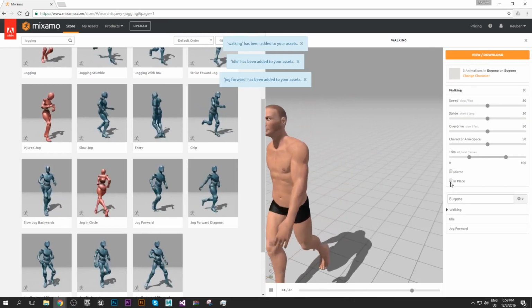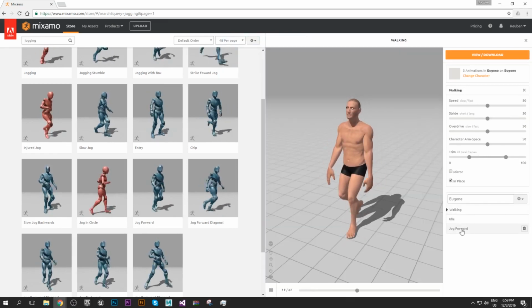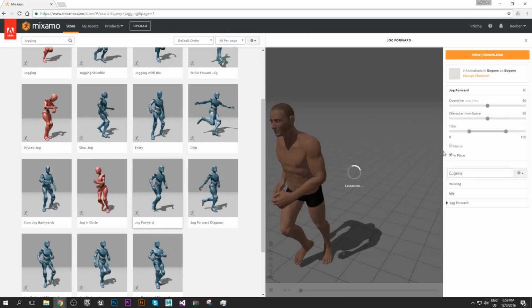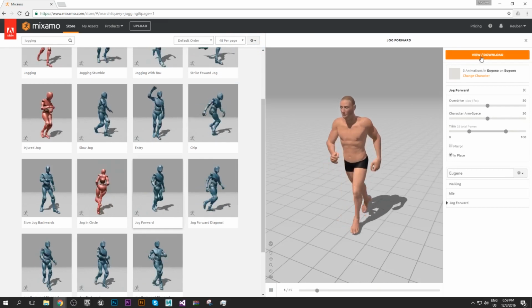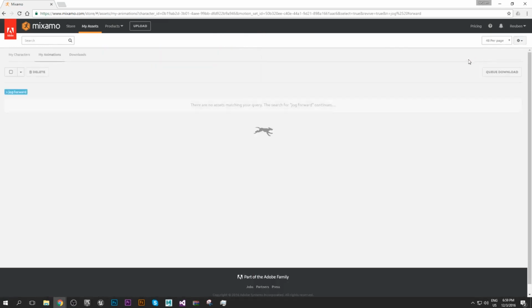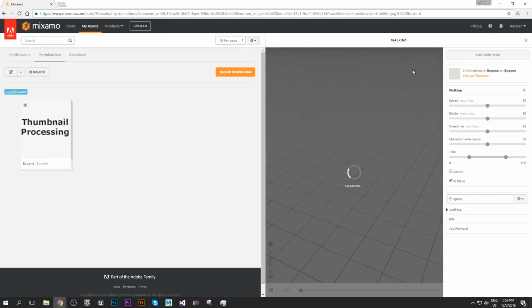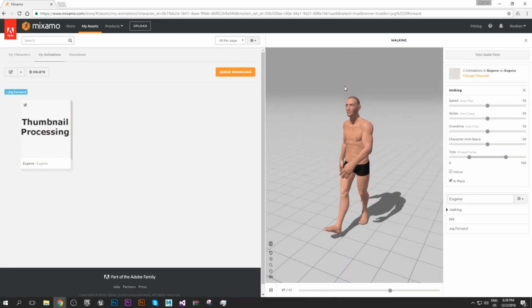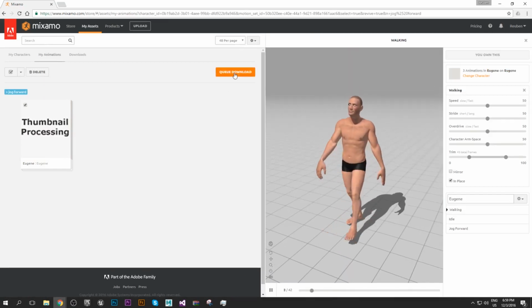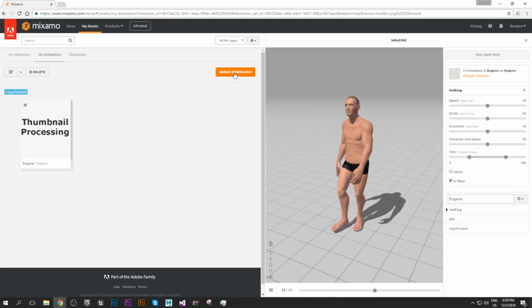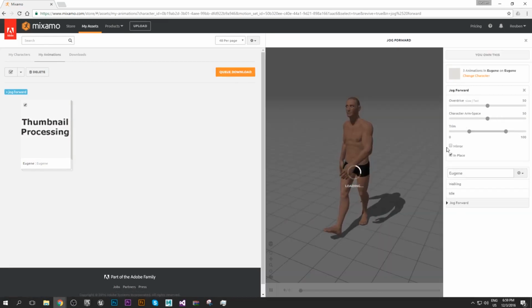So now what we're going to do is go to Add to My Assets. And you'll notice that In Place has been taken away. You need to recheck that box. That's a bug with Mixamo. And then click on View/Download. Okay, now we're going to click on Queue Download, and I'll just verify that jog is also in place.